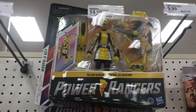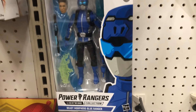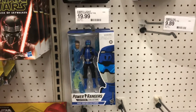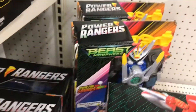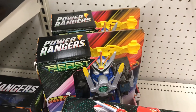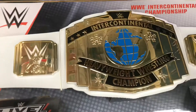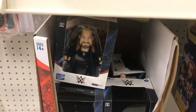We also have some Power Rangers Beast Morphers, and of course the kind of like the Elite Power Rangers — there's the Blue Ranger from the Beast Morphers, Power Rangers Lightning Collection. It's pretty cool. And then the Megazord, or part of the Megazord. Of course we have some title belts — partial to this one, it's one of my favorites although they changed it now. And you have these little micro brawlers type things for the WWE — they have the same thing for My Hero Academia.